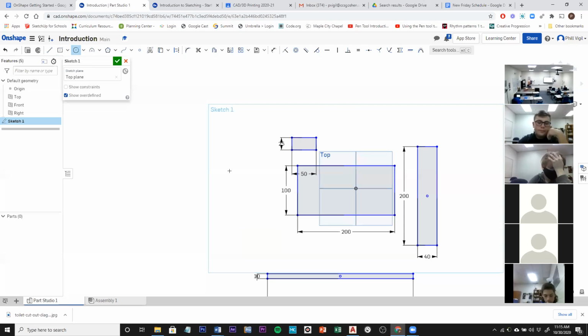I'm just going to click in a random spot. And then again, you just click at an approximate value that you want it to be, and then type in exactly what you want the diameter to be. Anytime you see that zero symbol with a slash through it, that's a symbol for diameter. So the diameter of the circle is 50.